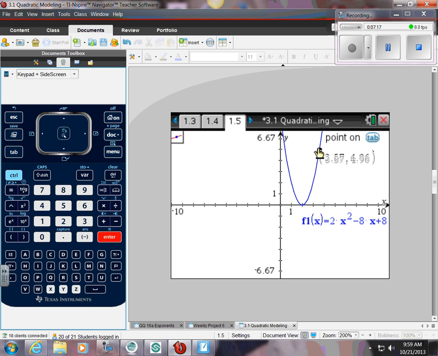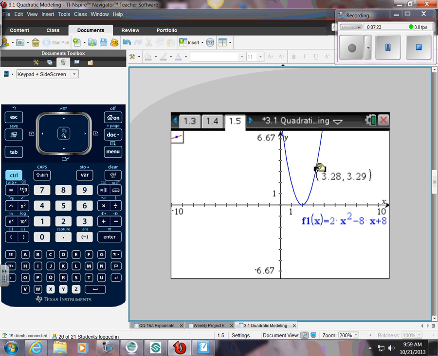How do I grab something? Control click or hold down click. Okay, grab that point. I want you to drag it until you see a little pop-up. It's going to say something. Control click to grab the point and then drag it. Okay, what's it say? When I hit that vertex, what's right there? It says minimum. So what is my vertex? 2, 0.